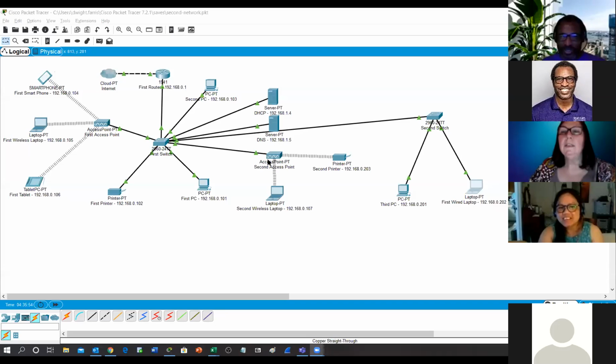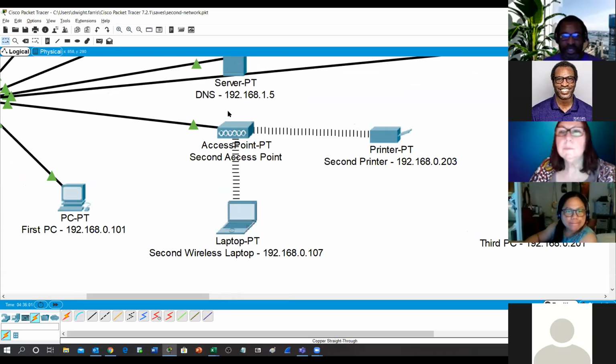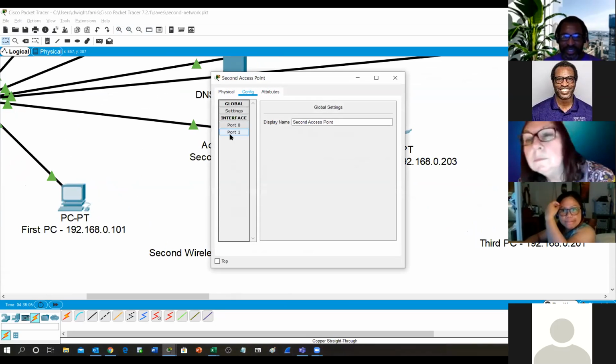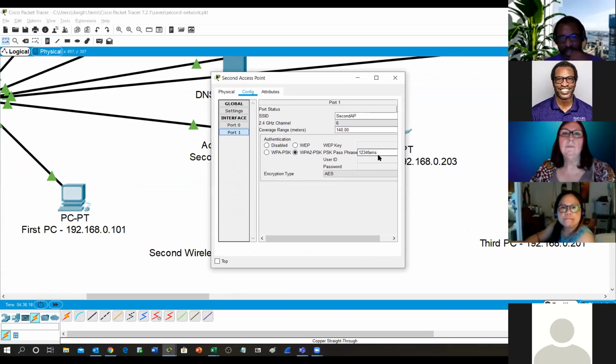All right. So you want to check your wireless access point configuration. Click on port 1. We know that the SSID is that, and the authentication is WPA2 PSK, and it should be, on mine, 1234, my last name, second. And it is case sensitive. Remember, I have all lowercase.